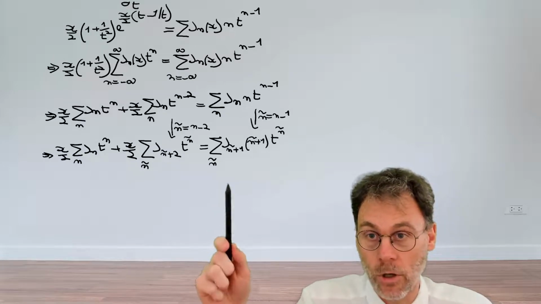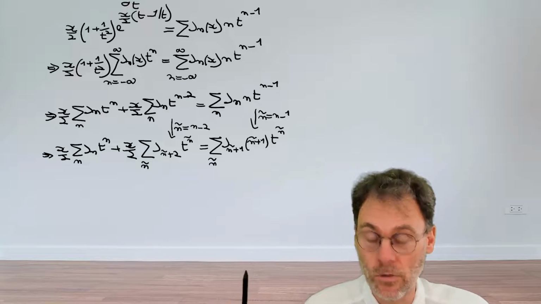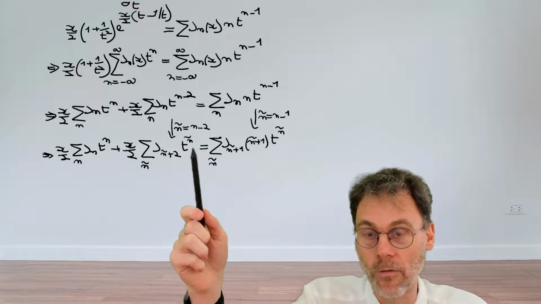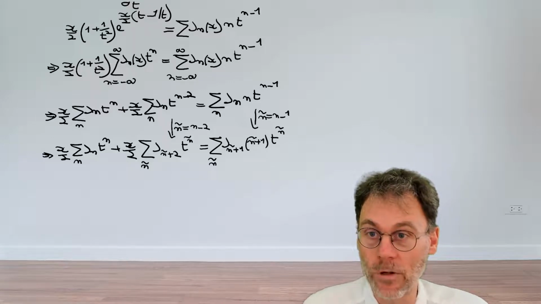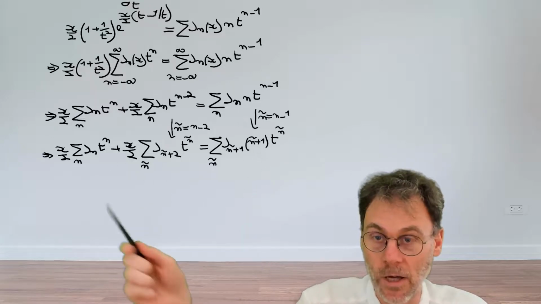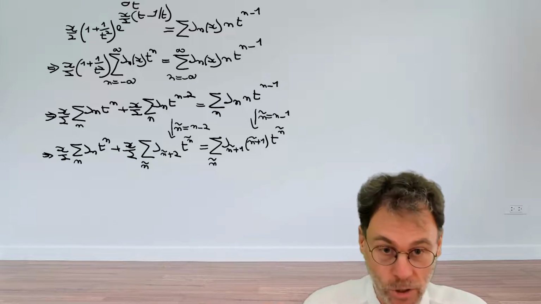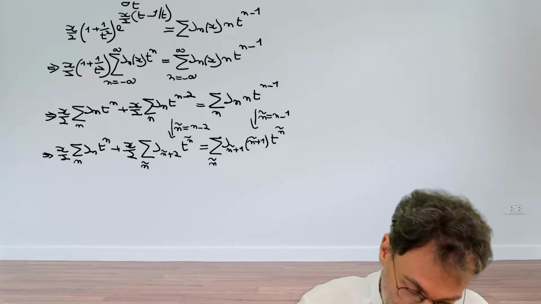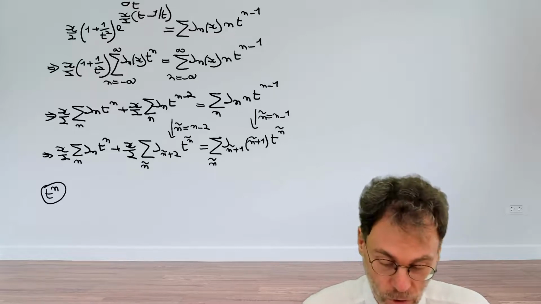Now, the structure, the similarity becomes very obvious. If you really want to make sure that it's exactly the same, you can again go from n prime to n, but that doesn't really matter. Now it's very obvious, very easy to identify like powers of t. And then because these two series expansions need to be the same, that means that the coefficients of each t to the n should be the same.